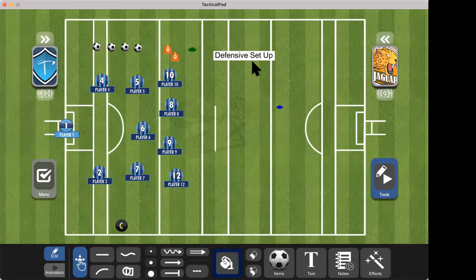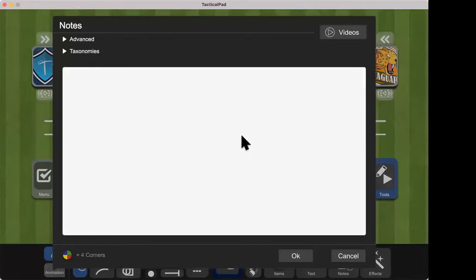Again, if I wanted to get rid of that, I would just drag it over to the side. And the cones again, if I want to get rid of the cones, I would drag them to the side. We've also got notes as well. I don't really use this that much. You can put your own notes in, which might help you.